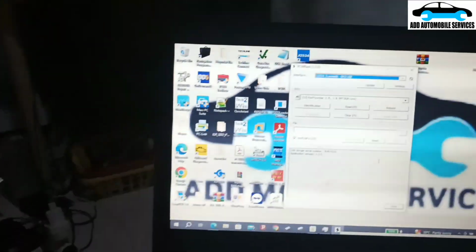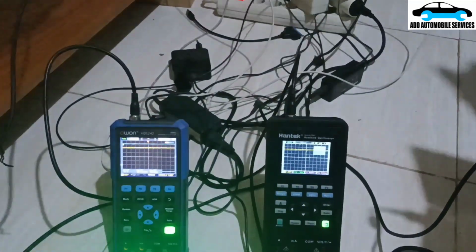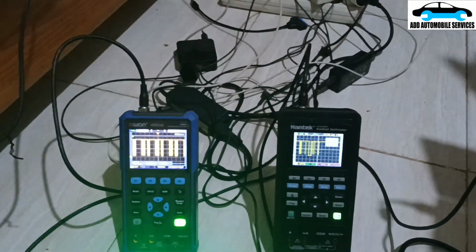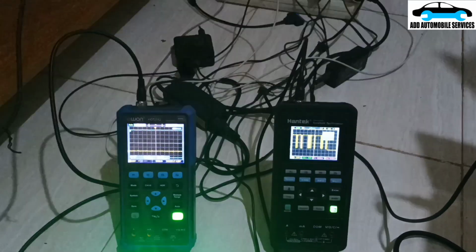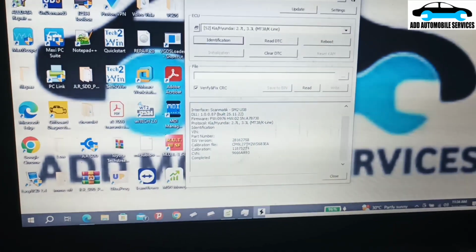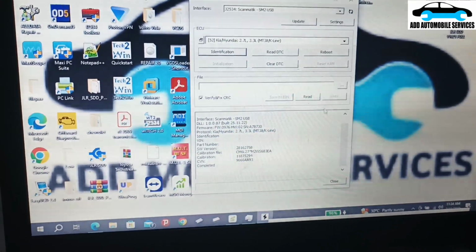So select it, and it has already been selected, and let me click on identify here, and identifying it, you can see there is communication. The ECM is requesting for identification. It has been done successful, and you can see here that the identification has been done successful, and with the calibration. So let me go to read.